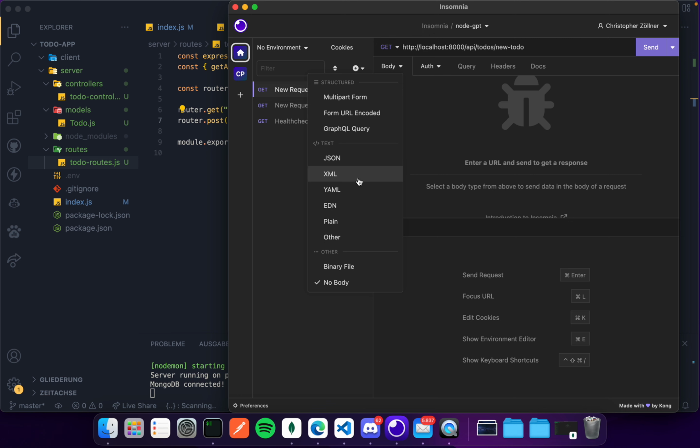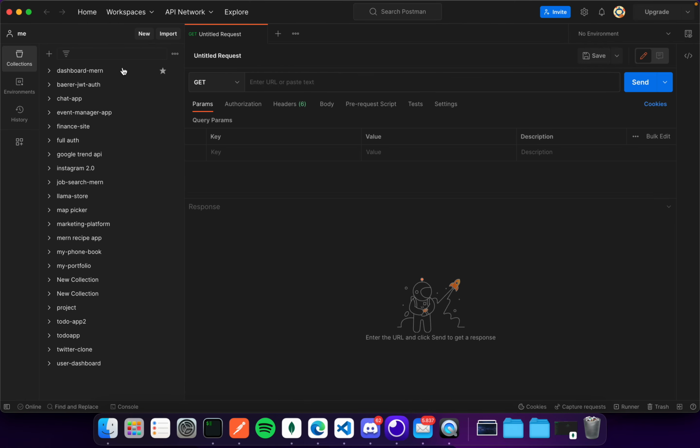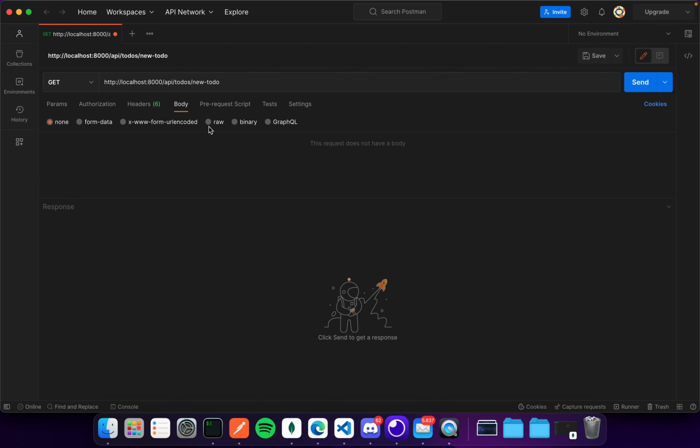So now we will need to pass in a body. If you use Postman, I can also show you how to do it in Postman. You have this path, new-todo. You can pass in the body by clicking on here, then clicking on raw and then JSON.